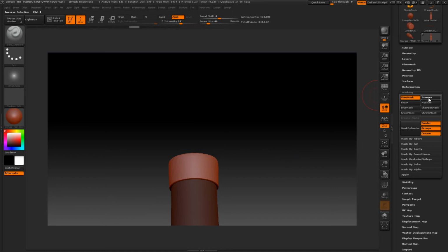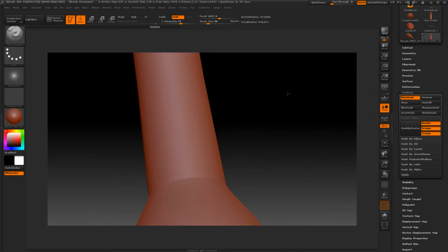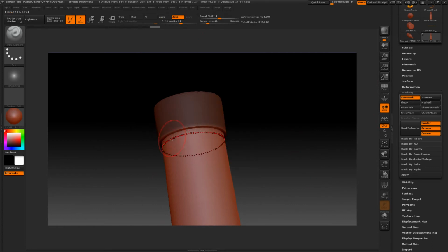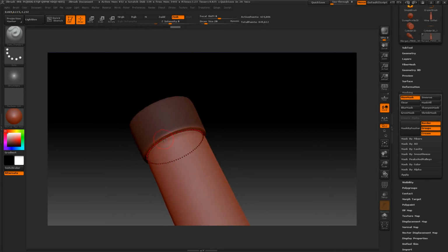We're going to turn back on our radial symmetry along the Z axis. Get our brush size down just a little bit. We're going to use our damn standard. We're going to cut the intensity down quite a bit. And I want to make a little indentation here, and see if we can smooth that just a little bit. Okay.